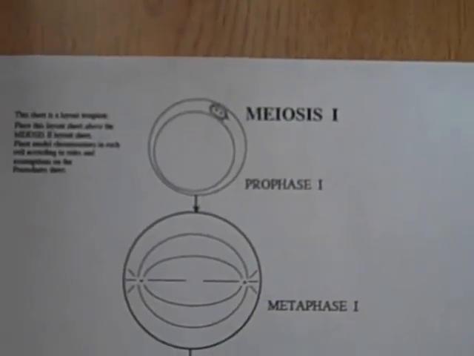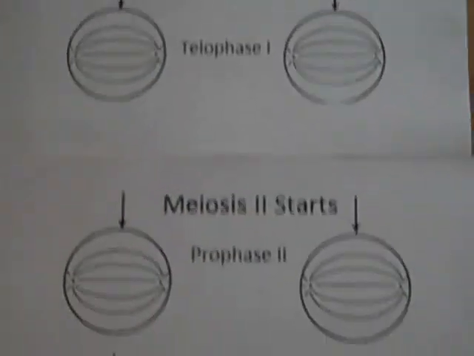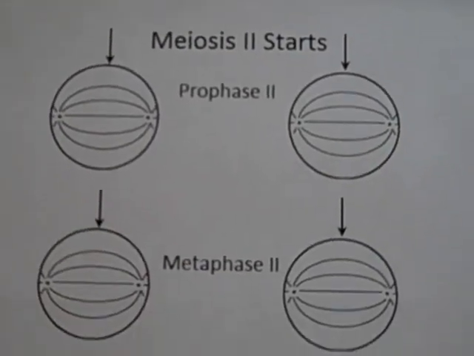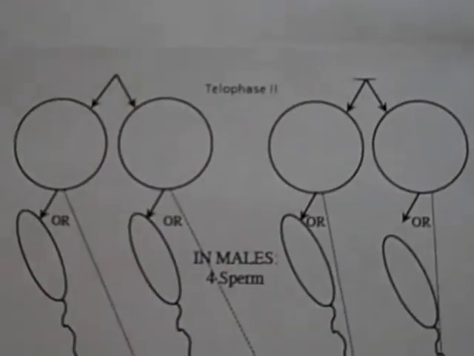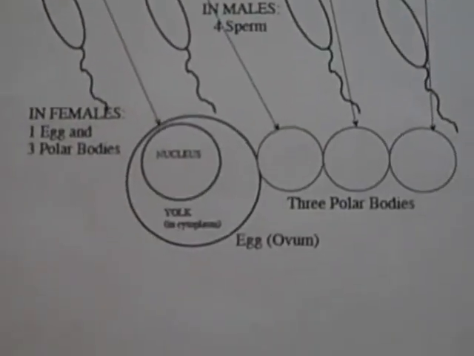This is a video about meiosis. Today you will watch this video as it goes through every stage of meiosis, and you will draw the chromosomes and record any important information on these sheets. Here's the first paper. Here's the second paper. Here's the third paper that you'll be recording your notes on.